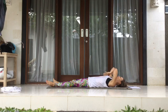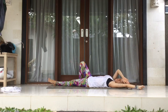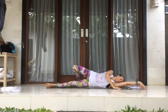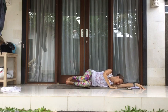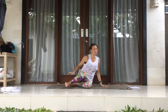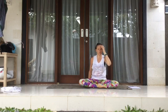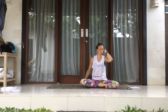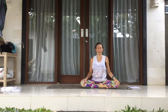If it feels right, reach the arms all the way overhead and point the toes just for a gentle stretch. Then rolling over onto whichever side feels most appropriate for you. Seeing if you can keep the eyes closed as you gently come to press yourself up. Coming to sit in any comfortable seated position. Taking all the time that you need. Moving nice and slowly.